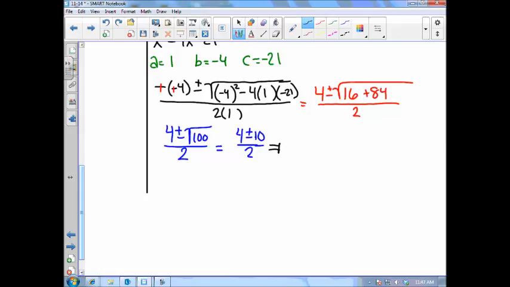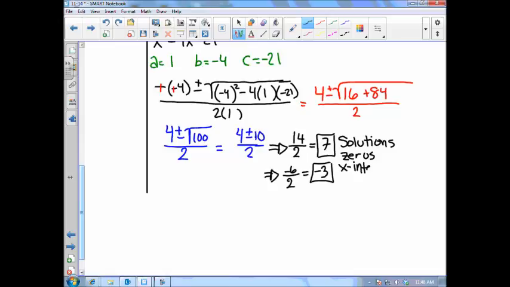So what we're going to do is add it first, and then we'll subtract. So what's 4 plus 10? 14, but we have to remember to divide by 2, which equals 7. That's one of the answers. Do it again, but now we're going to do subtraction. 4 minus 10. Negative, right? 4 minus something bigger would be a negative. Negative 6 divided by 2 is negative 3. So these are our solutions, which are also called zeros.